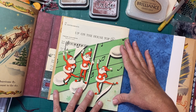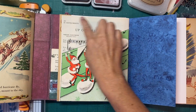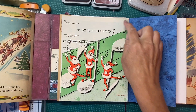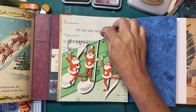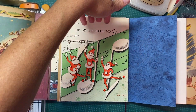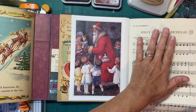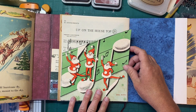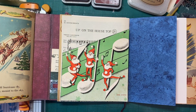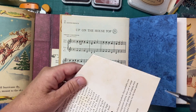We're gonna call this piece done for right now. We may put a label or a little collage or something on here, but it may end up going on a page. It's a little too wide so it'll have to go in a pocket, but I like it — I think it's pretty. Maybe we'll put a dangle on here or something. It could go in there — that would tuck in there nicely — but I'm still not sure about this fabric flip. We'll see. That's a piece that we have made, so let's move along.